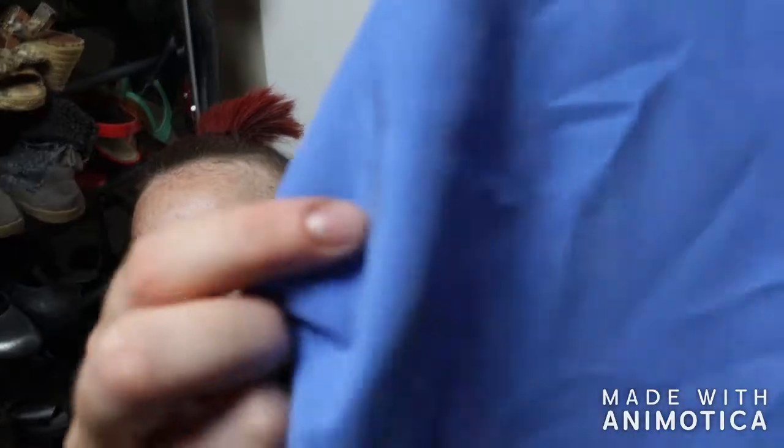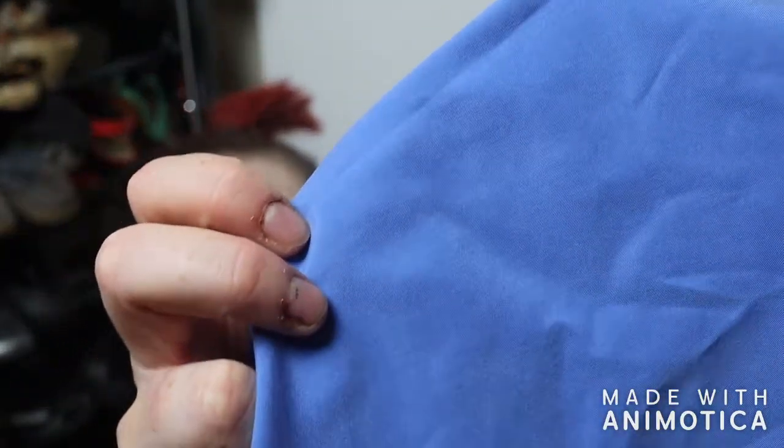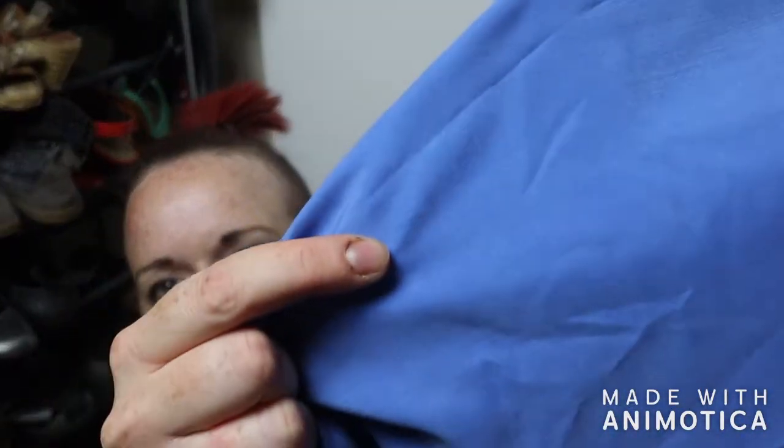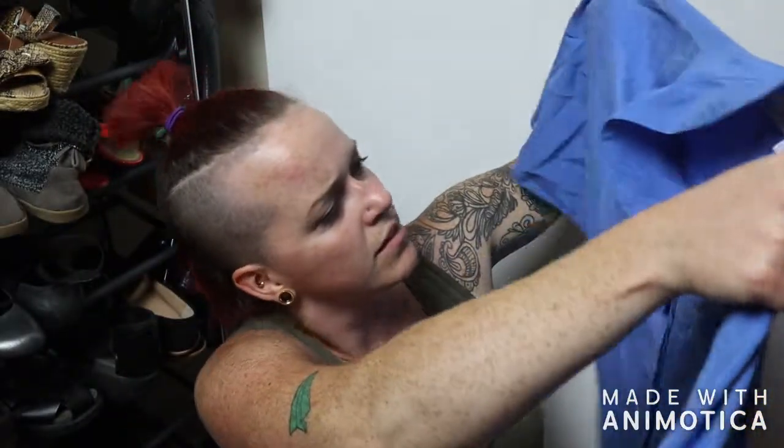So it looks like this one has, I don't know if there's any more, but there's this little, I don't even know if you're going to be able to see it. Oh yeah, it was that thing right there. It's like a little oil mark or something. But it really isn't bad. I think that's it. I'll actually steam this one to see if there are any other spots on it. It's a really pretty lavender color though.